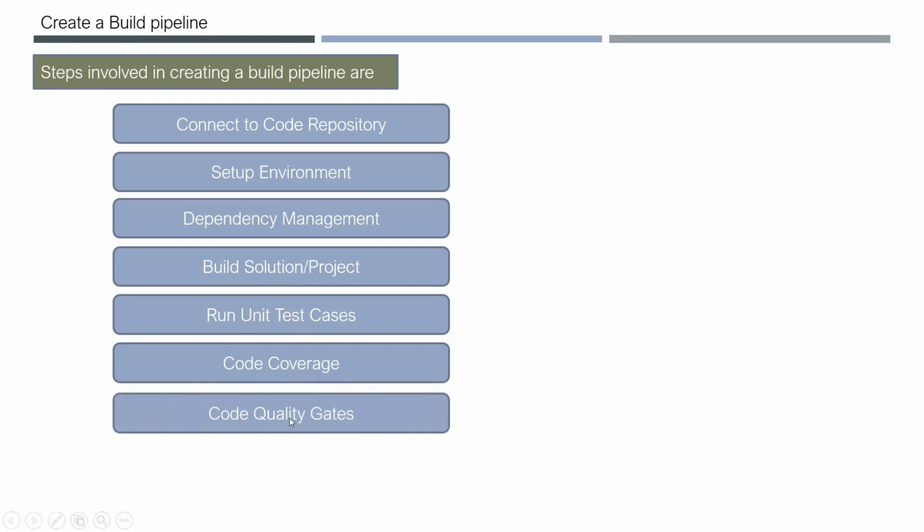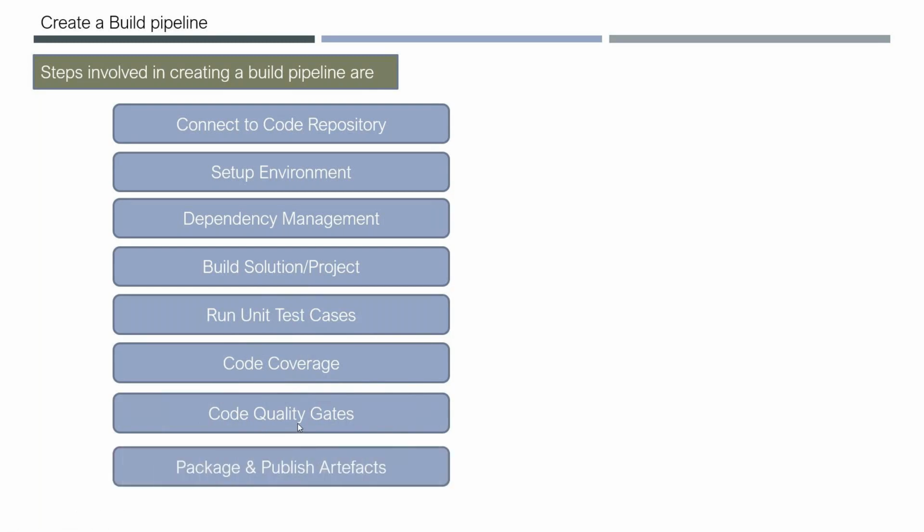Or code quality gates. So I can put some conditions saying that if my unit test case success is less than 90%, then fail the build. So your application doesn't have any issue, but as part of best practices, the unit test success should be 100%. It cannot be even 99%. I can set up such kind of code quality gates in SonarQube. So what happens is, though the application is working well, since it is not following the best practices, your build will fail, saying that hey, your application is okay, but you are not following the best practices. Those best practices will be configured in the code quality gates basically.